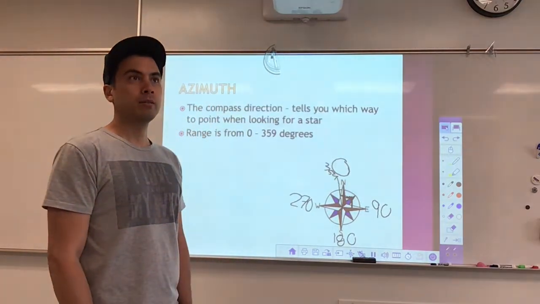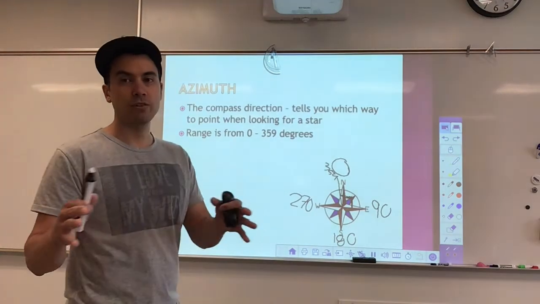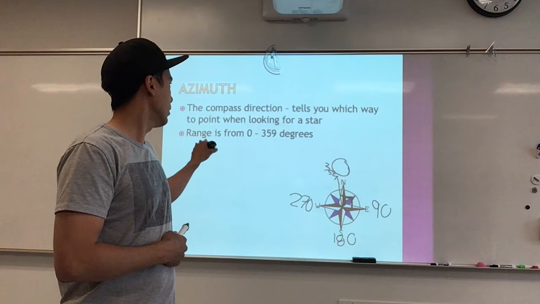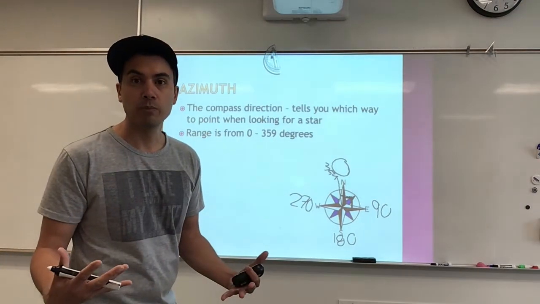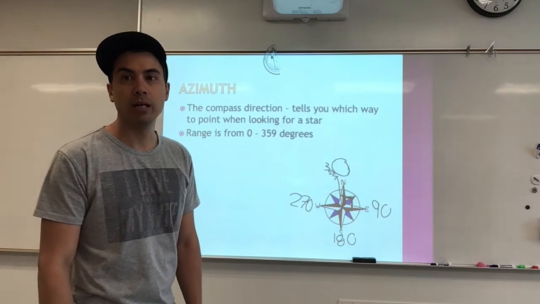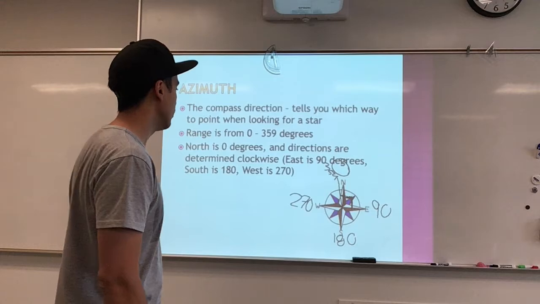It's kind of like with graphing, your x coordinate comes first, then y. And we can use our azimuth, but it's just a number between 0 and 359.9 repeating to show which direction we are going to face.